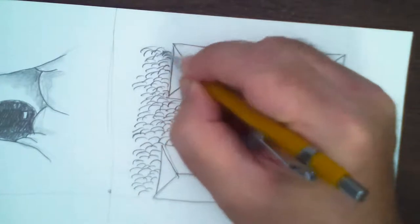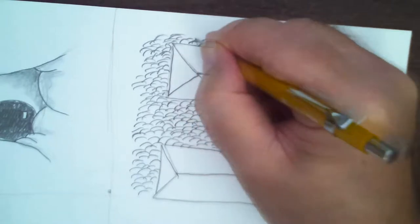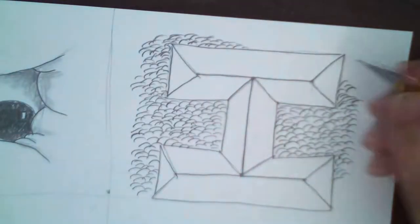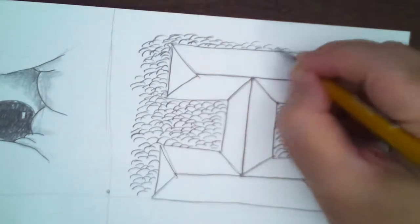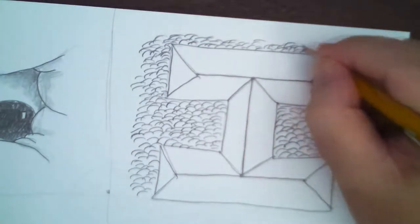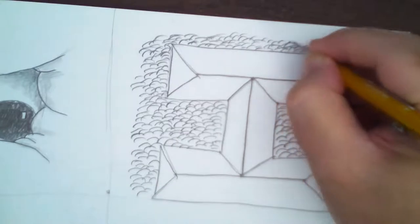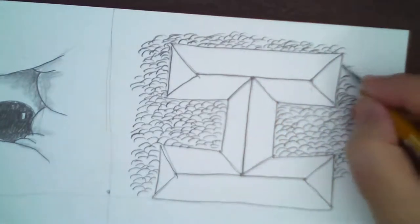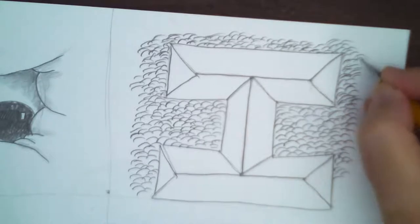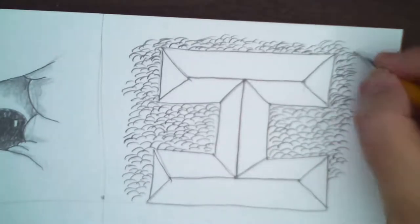If you want to keep drawing with me when Hour of Pencil Power ends for my summer art camps, you could take the summer camp - that would be really cool. I got signups in California, Australia, India - I'm so excited. I get to draw with you guys for hours, not just one hour a day. You don't have to stay for the whole three hours - you can just draw one hour or three hours, whatever you want.